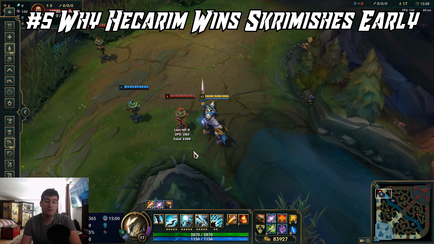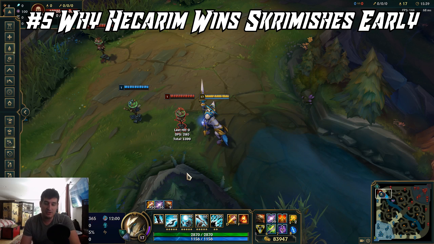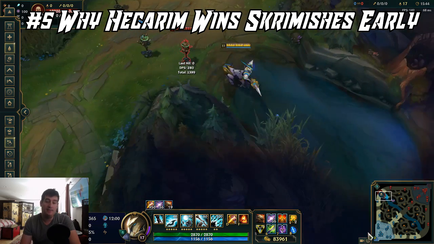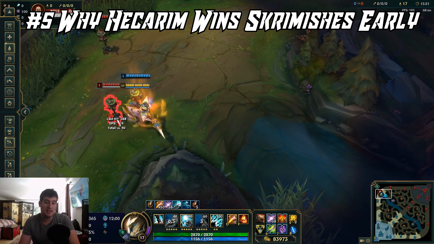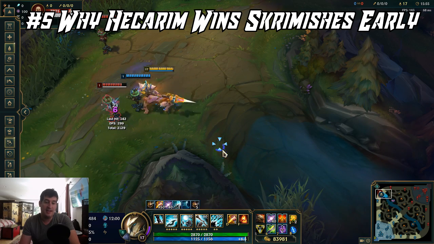So make sure you are looking to cancel as many auto attacks and get that Conqueror stack up as quickly as possible, because it's also going to provide you healing, extra damage, and then the true damage conversion, which is just absolutely huge. So it is absolutely key that you are stacking up your Conqueror as quick as possible just with your Qs. So just always look to take advantage of just auto Q.